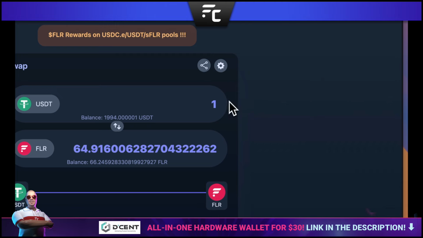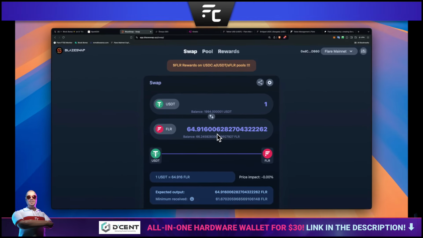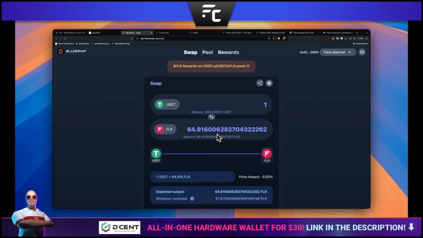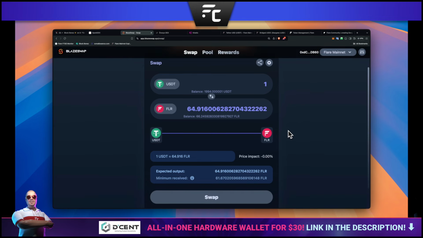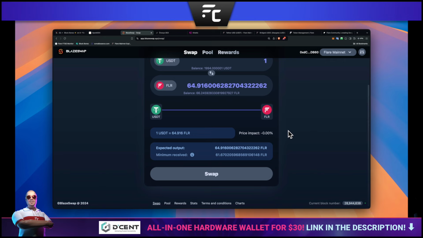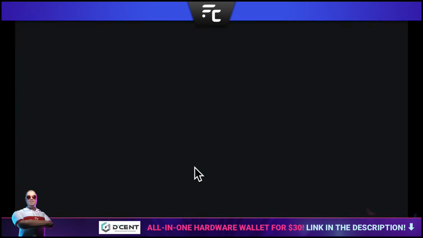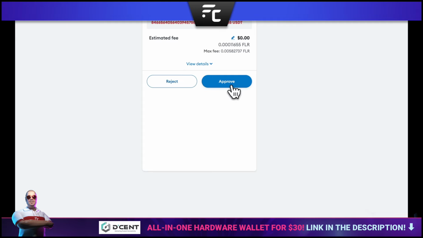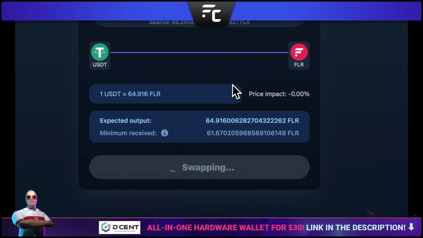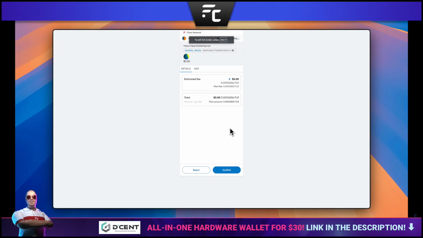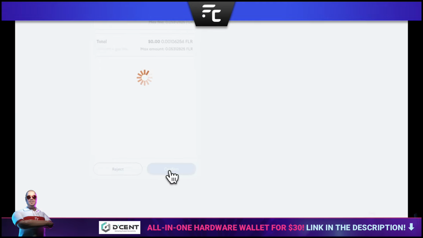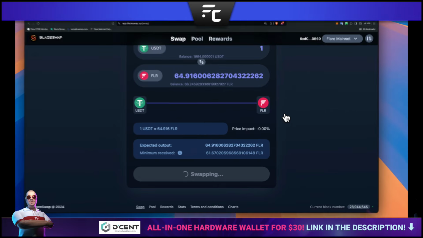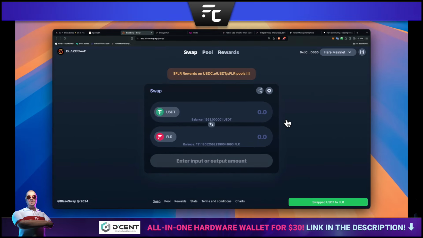So as you can see here, the rate is slightly different. I believe on SparkDEX, we actually got 65.3, if I'm not mistaken. So something to note if you are potentially swapping, especially with large amounts: the amount is very important because the larger your trade, the bigger the slippage. So it's sometimes best to swap around and really get an idea of which marketplace is best, or which decentralized exchange is best. Now, in most cases, the V3 decentralized exchanges are much better, and the only one that we have at the minute is SparkDEX.